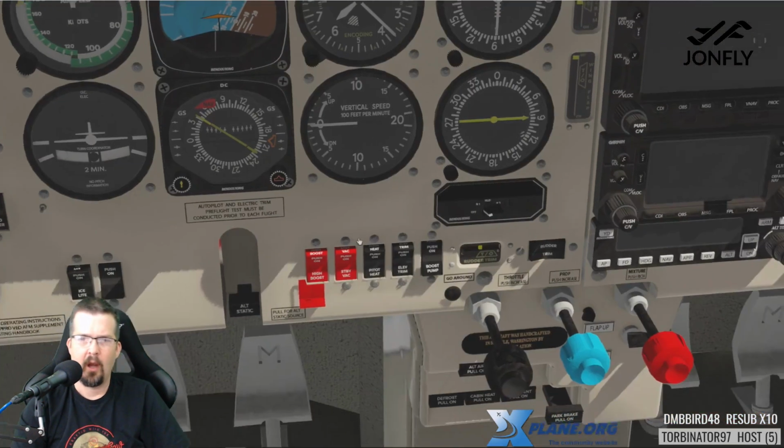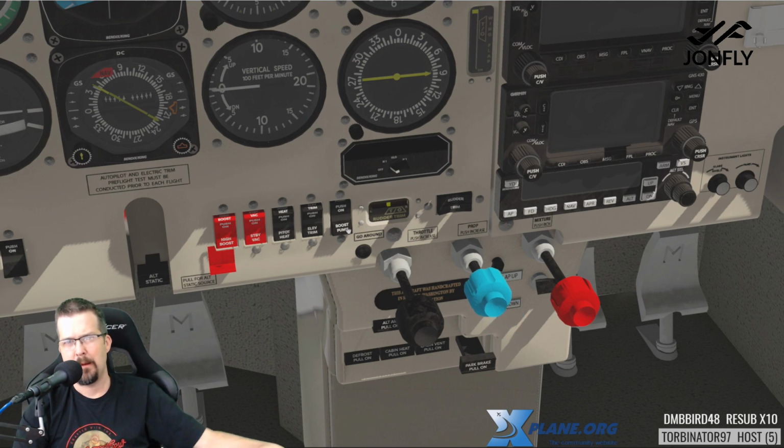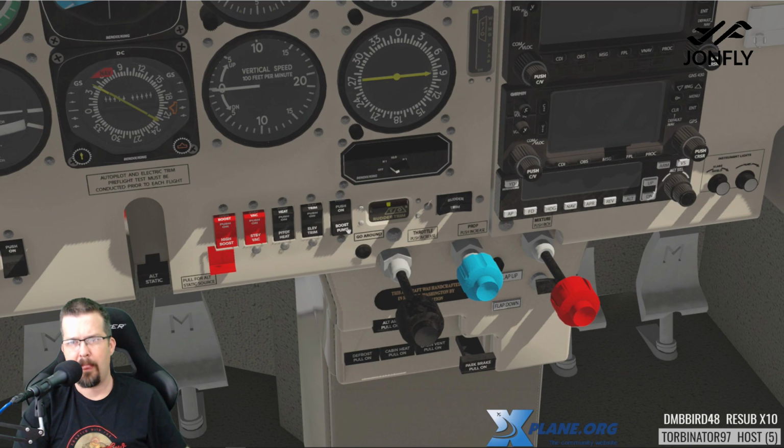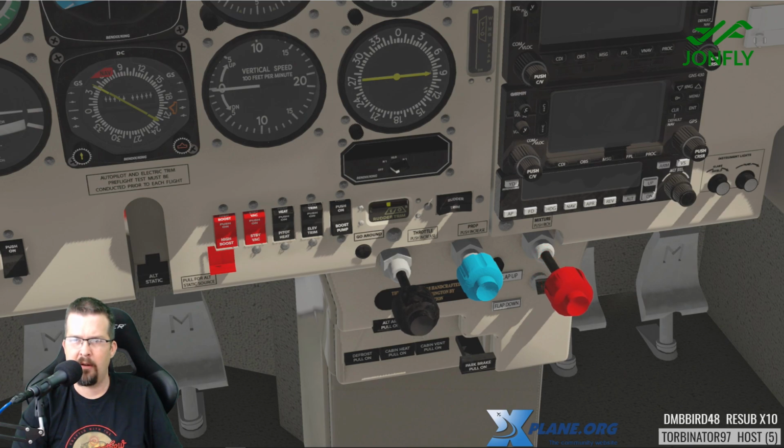Okay, cool. All right, what did you say? You said throttle, or go ahead with the... The first one you're going to want to do is put your prop all the way forward. And you're going to want to put the mixture all the way forward and the throttle around halfway. And then you're going to take the mixture out after around 3 seconds. Okay, about halfway on the throttle, and then the mixture all the way out. Oops. Yes, you don't want to. Yeah, so okay. X-Plane, the engine is not too sensitive to engine flood, so you should be fine. All right.